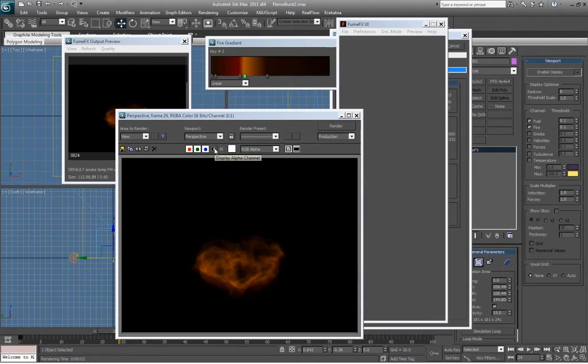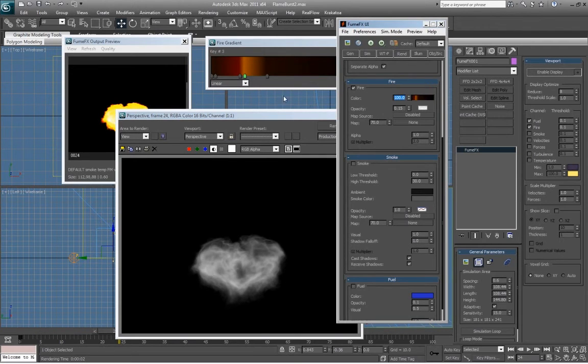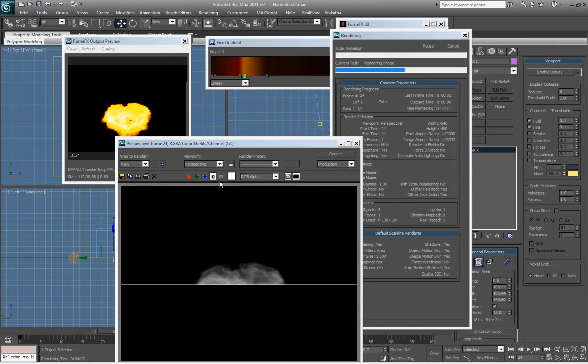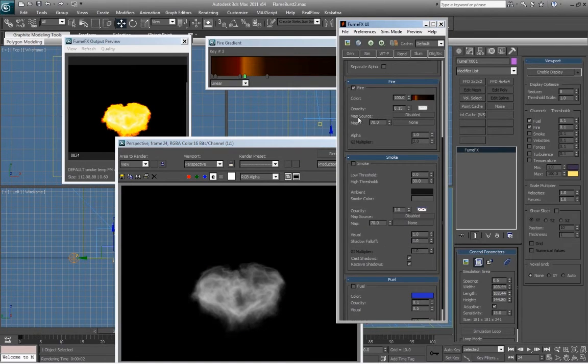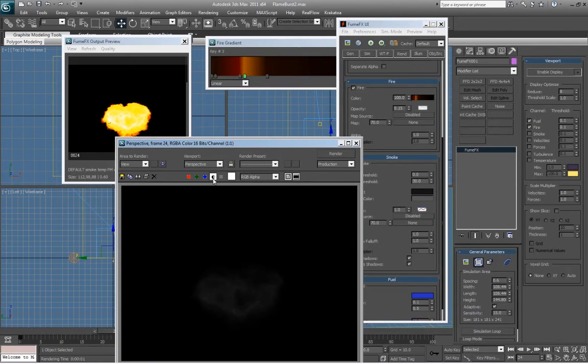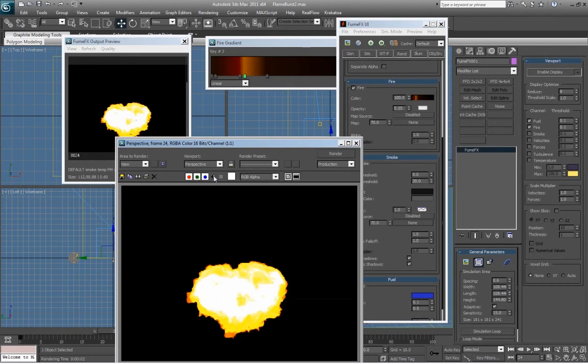So I showed the alpha and it's quite low. Now I can bump up the color and we see it's really blown out. But we render out the alpha and the alpha is still the same, but the color is obviously blown out. So in this case, if I was to click separate alpha, we notice that the alpha is actually different again. So that is something that we can keep in mind altogether.